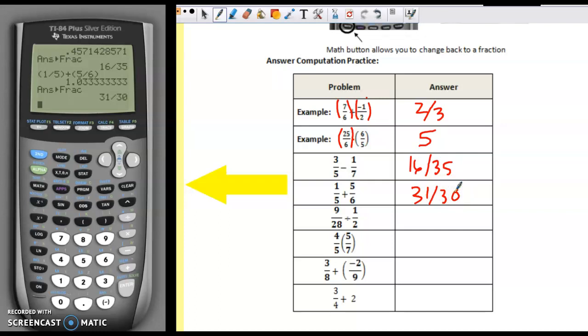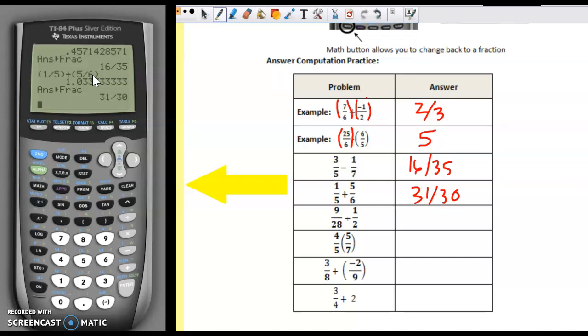If you are learning, I encourage you to pause it, practice putting it in the calculator, making sure that you can get to the answer that I am, so that when you do your practice assignment, you're not struggling. The nice thing also about this calculator is that you can see my work typed out. You can compare it with your calculator, and you can work through it with me and visually compare the calculators.